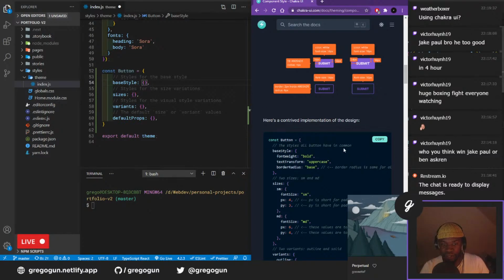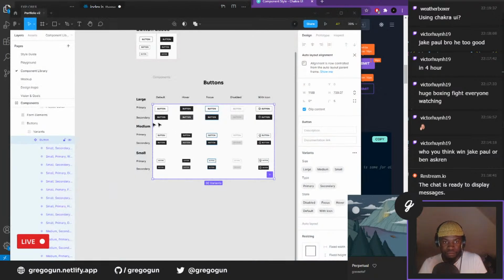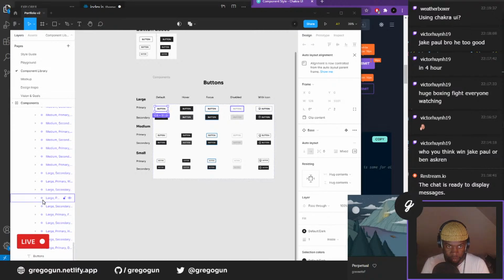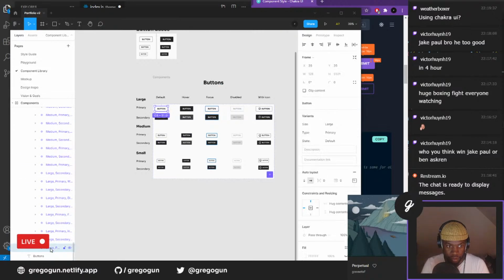So we can go into the Figma file now and look at our base style. We're looking for font weight, the transform, and the border radius. So we're taking this default button, our most primary button, just this one right at the top, large primary default.